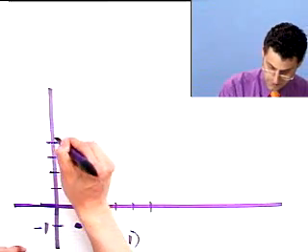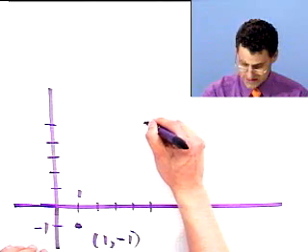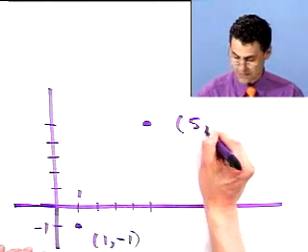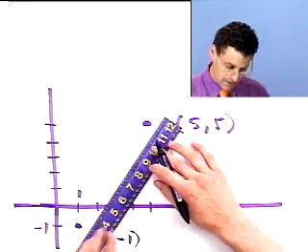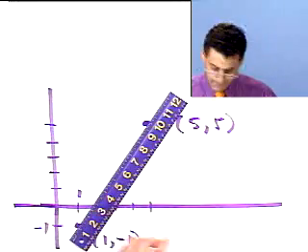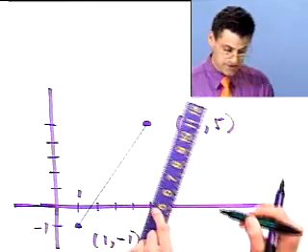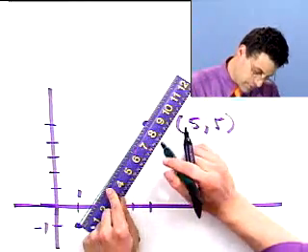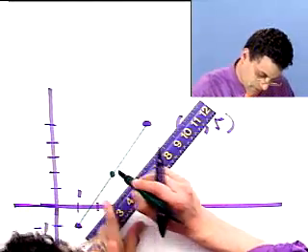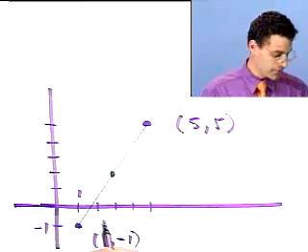1, 2, 3, 4, 5. I'm literally eyeballing this. I'm not even trying to be accurate, just to get a sense if this answer makes sense or not. Sometimes it's worth thinking about if an answer even just makes sense. This is 5, 5. If I connect these 2 points with a straight line, that line would look like this. There's the line. And where's the midpoint? The midpoint looks like it's sort of around here. And let's see, does that midpoint look like it's around the point 3, 2?